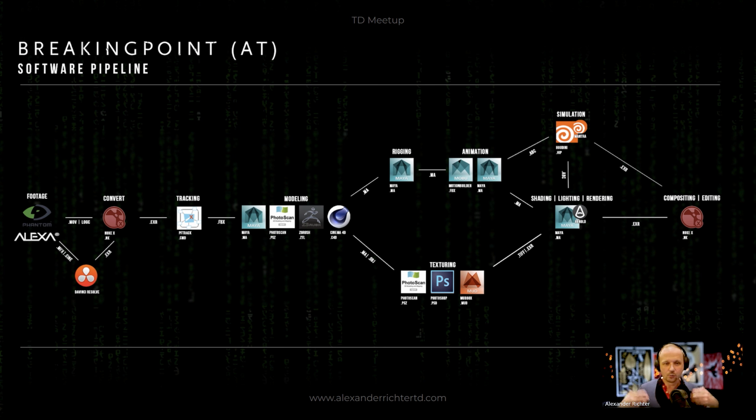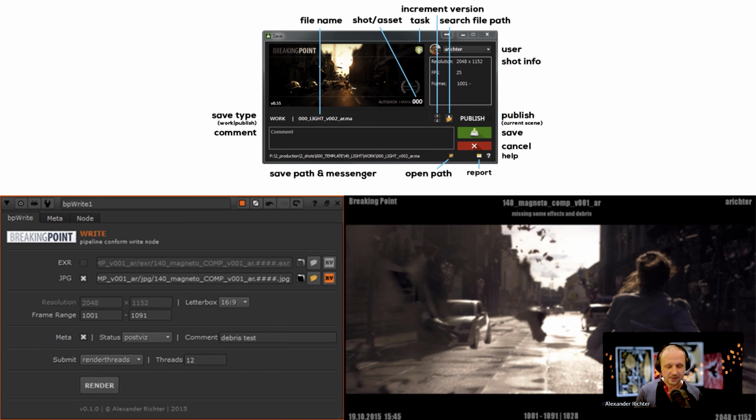One, I created workflows like this one. I created a structure to decide, okay, how do the different software work with each other? What kind of plugins do they use? What versions do they use? What file types do they use? And so on. And then obviously the other part, I created automation software.